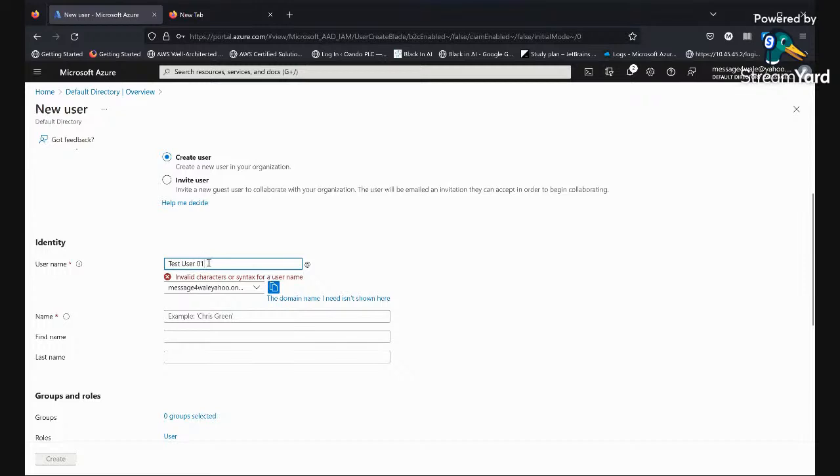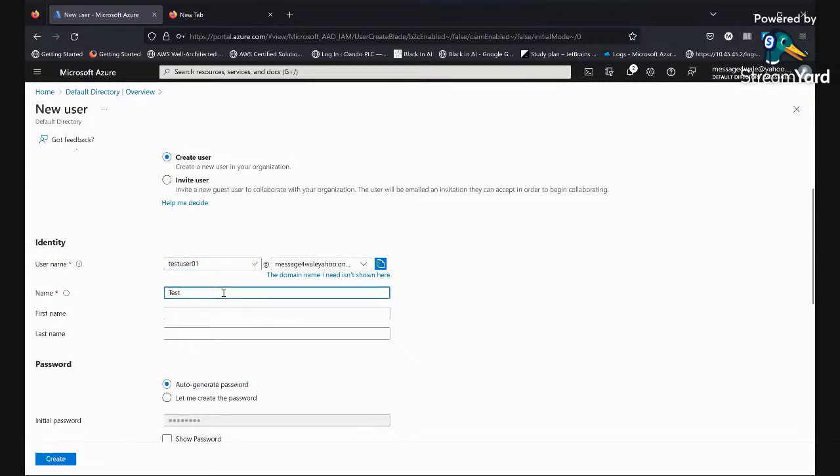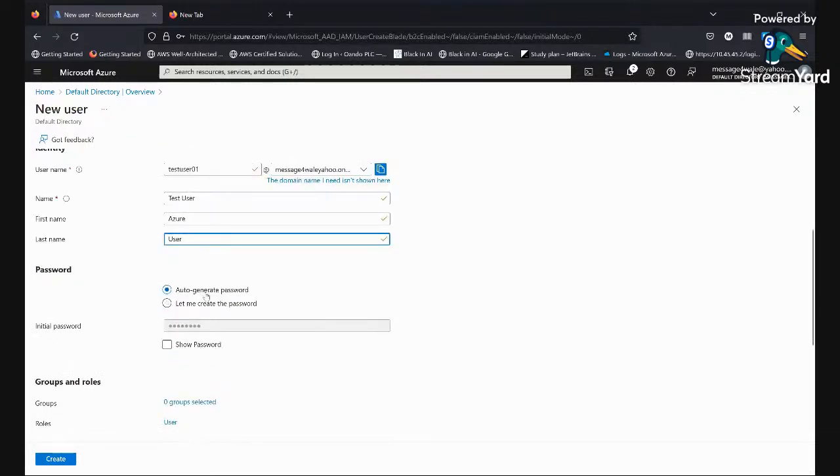Okay, this is the username. So test, there'll be no space, 01. I'll call this Test, and last name, User. So I can create a password here. I'll probably leave the option of auto-generated password, and you can see this is the automatic password that it is creating.